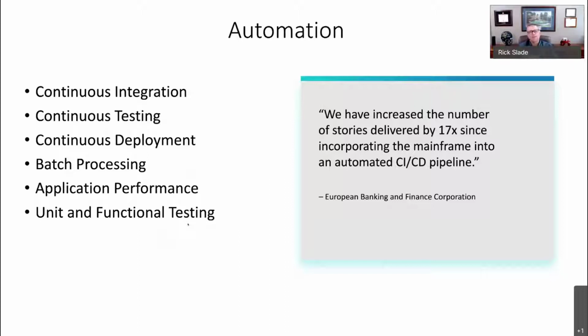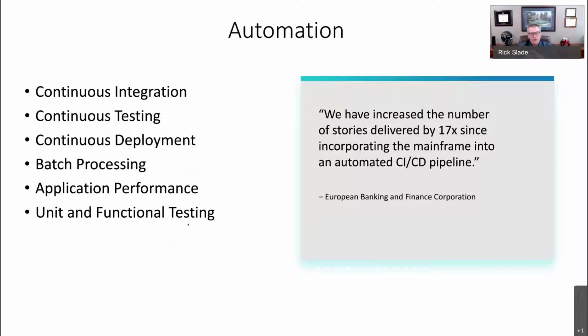And then obviously on the back end of that change, being able to support a continuous integration, continuous delivery environment, we can automate almost all of that work, if not all of that work, depending upon the architecture of the application. Being able to automate testing, automate deployment, automate performance testing, and certainly unit and functional testing.